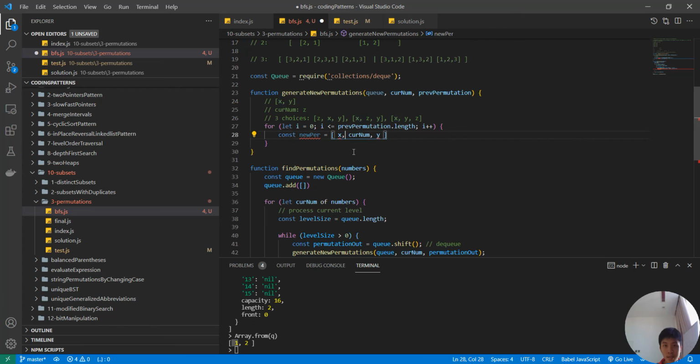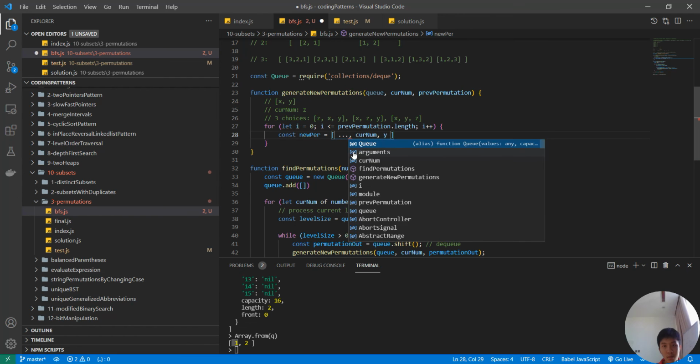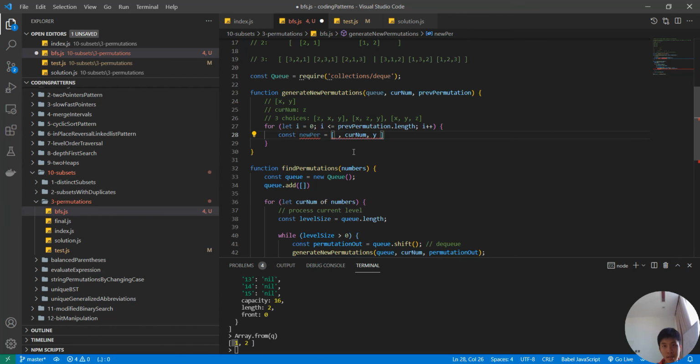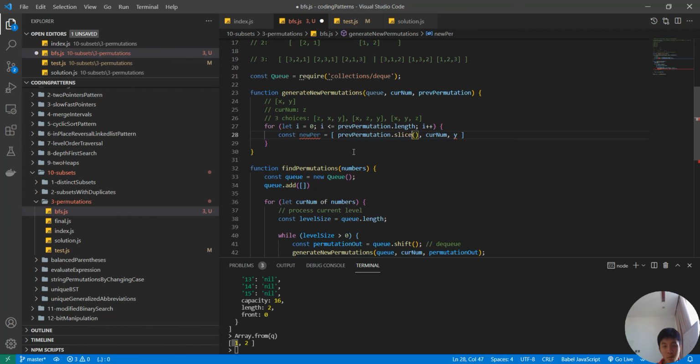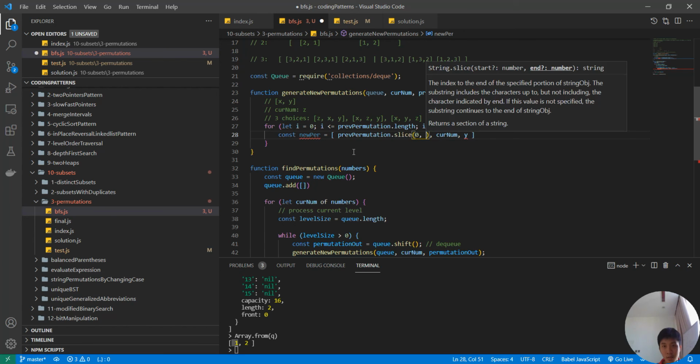X here will be, we're using slice, which is previousPermutations.slice. We want to slice, if we insert at index 1, from the index 0 to the end index exclusively, which is i.